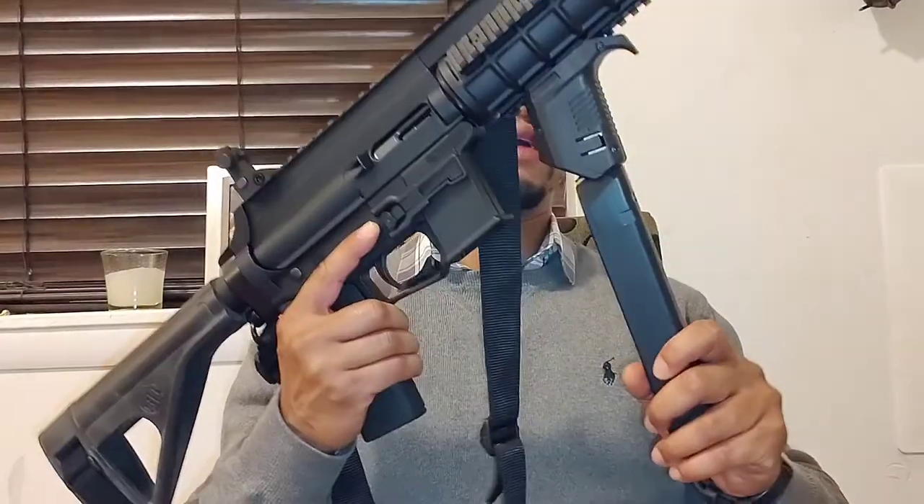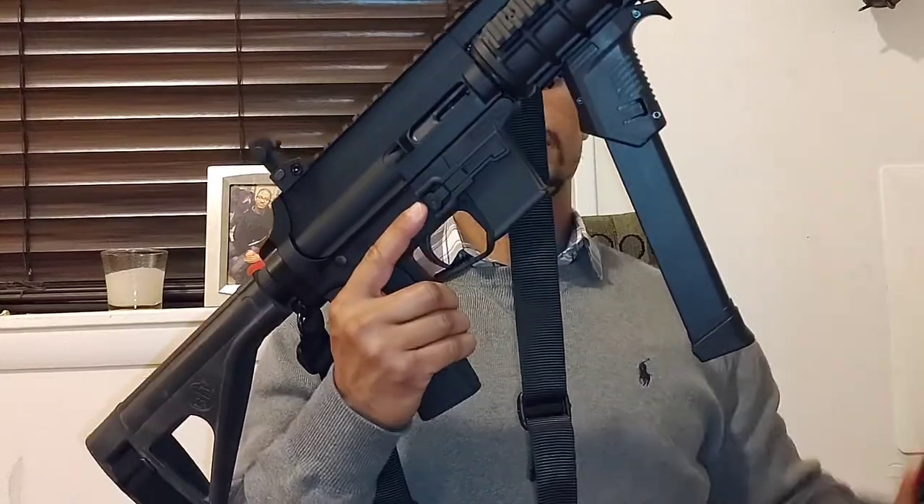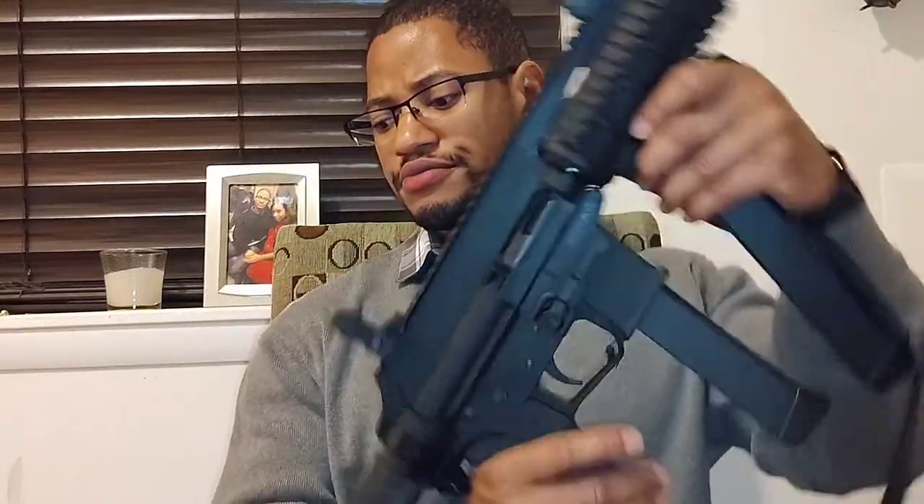Let's go ahead and put the magazine back in. Moving on to the pairing option — the pairing would be my Glock 26. Yes, this is a Glock 26. You can see I have a light at the bottom, a stainless steel barrel, and slide cutouts. We have a Glock 26 magazine with a plus-two round base plate extension in FDE. One thing Oscar wanted to know was whether you can take this magazine out of the Glock 26 and insert it into the XStar AP9.